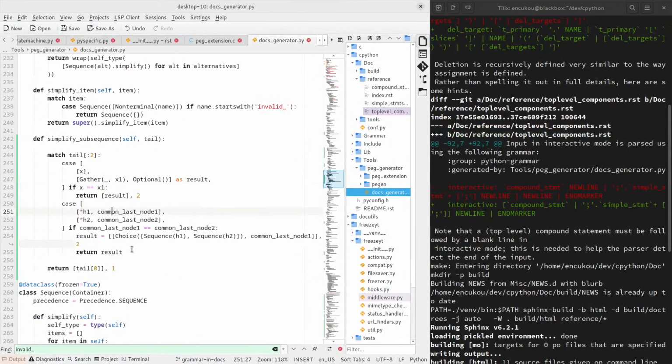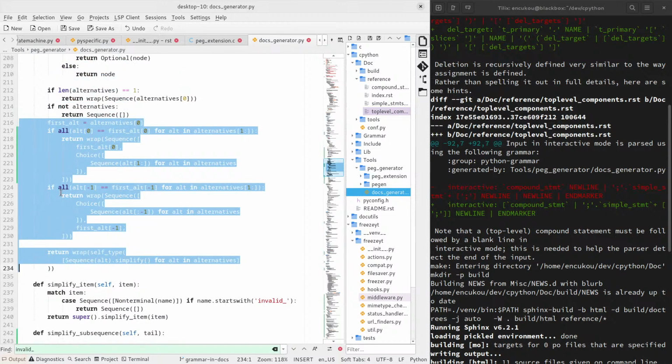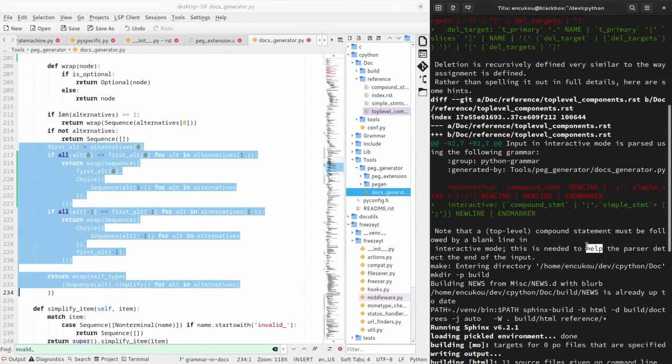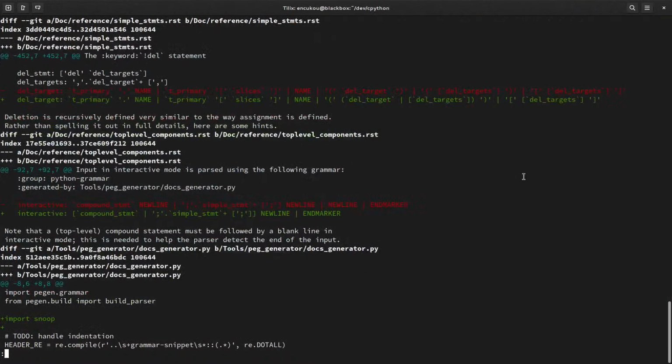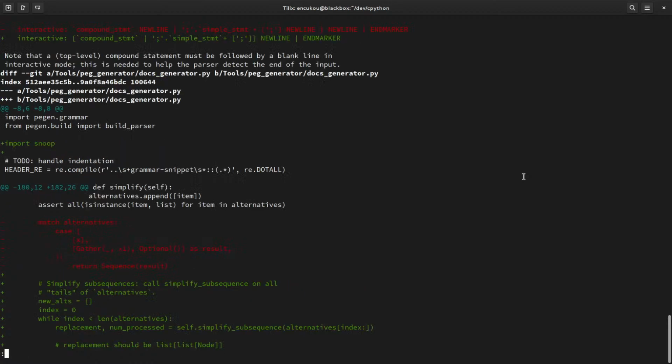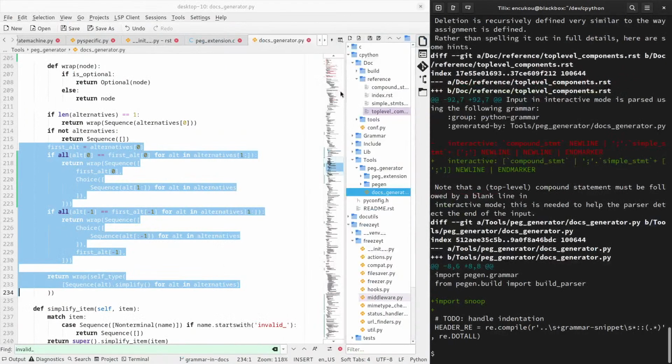I will want to do the same thing with the common first node, and then get rid of this bunch of code. But I'll do a commit and return to this later. I'll also remove the Snoop before committing.